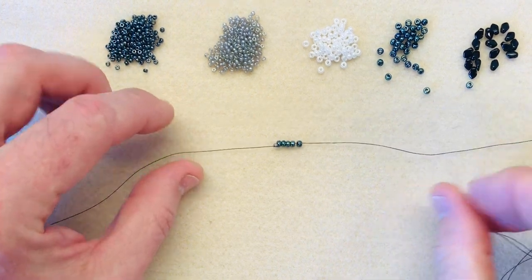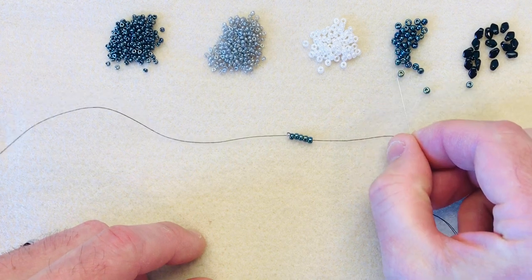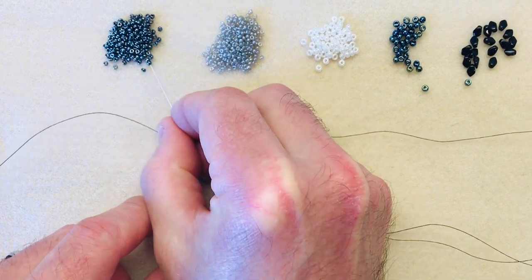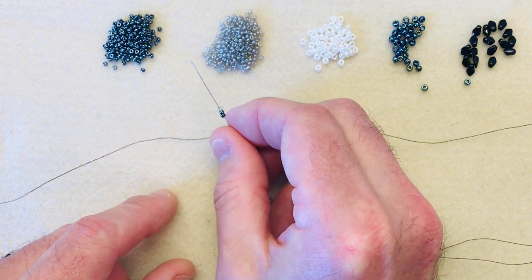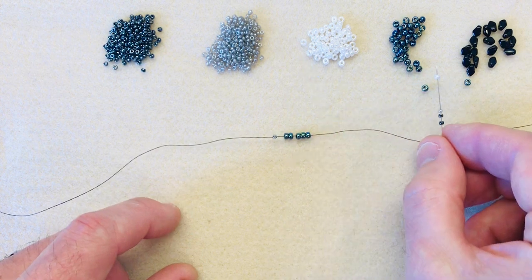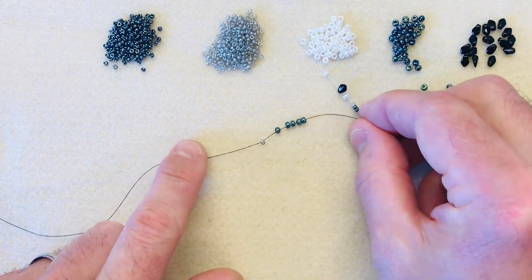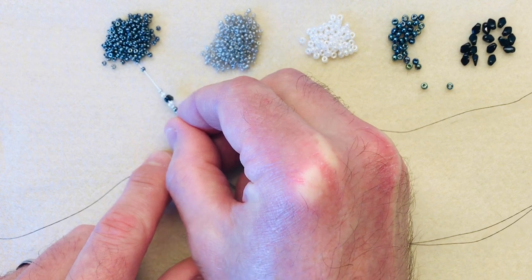Then I need to decide on the combination of beads for our arc. We won't be using those 8-0s again, only for the core. So I'm going to pick up the following combination. I'm going to start with 2 gunmetal 11s, then a smoke grey. Then I'm going to pick up a white 8-0, a gecko bead, which I've gone for a black. And then I'm going to repeat this little combination in reverse. So I'm going to pick up a white, a smoke grey, and 2 gunmetal.